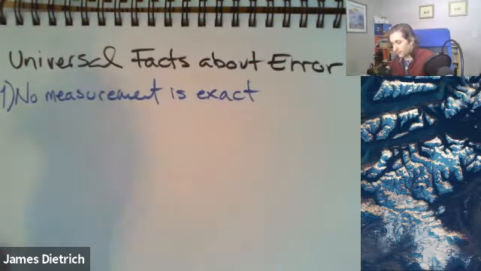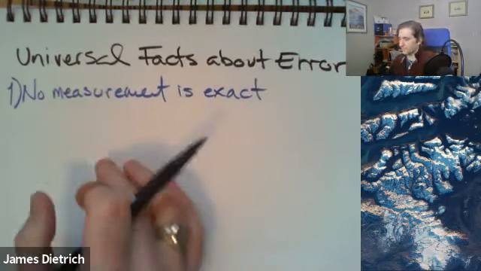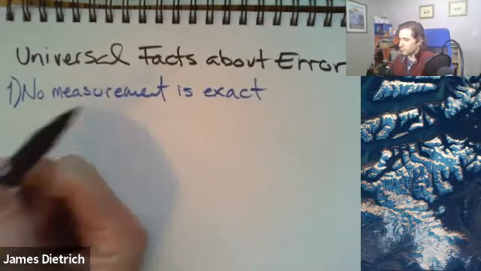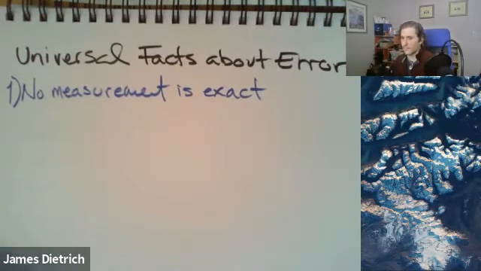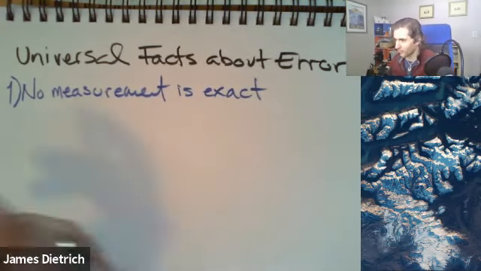And that goes outside when we're measuring terrain. The same thing applies. We can measure it with radar, it'll give us one number. We can measure it with LiDAR, it'll give us another number. We can measure it with GPS, we'll get another number. We'll measure it with a total station, we'll get another number. Chances are they'll be within a certain range of each other, but there's no such thing as an exact measurement. We can get more accurate and more precise, but there's no such thing as exact. The true width or the true height or the true measurement of anything can never be known. And that's the philosophy of the day when we're talking about error in measurement.